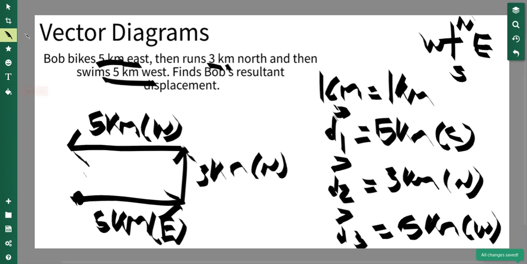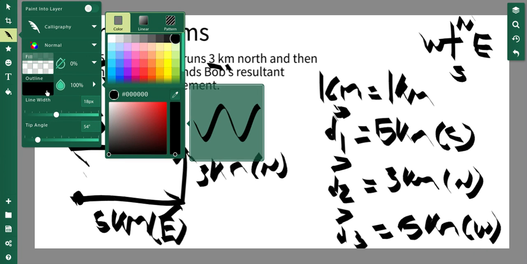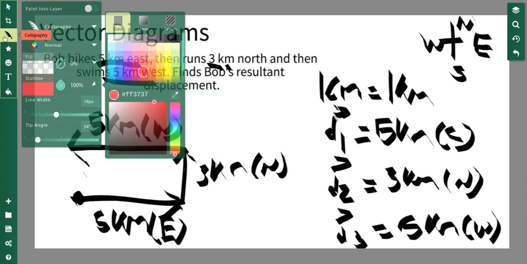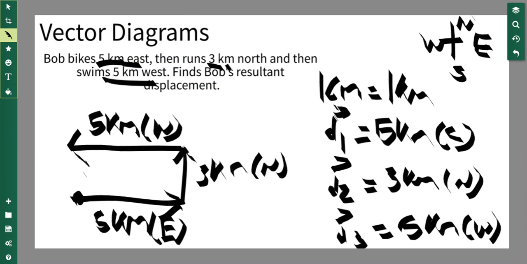For this part, I like to change the color because it'll be easier to understand. Now we're looking for the distance between here and here. So I like to extend this arrow, make a red arrow here, and draw a dotted line pointing to the end. What is the distance of the red line? What is the resultant displacement? Let me quickly draw this: triangle DR, arrow on top.